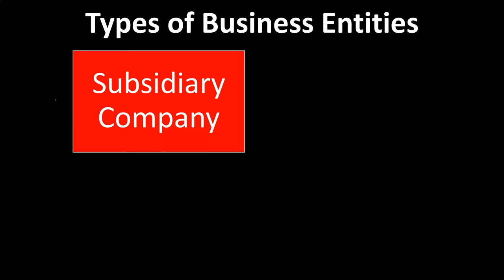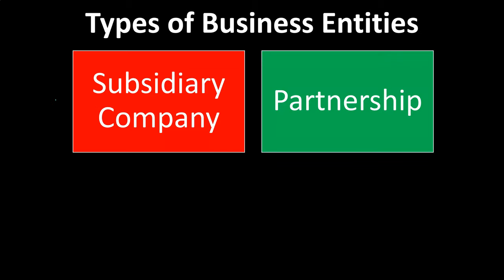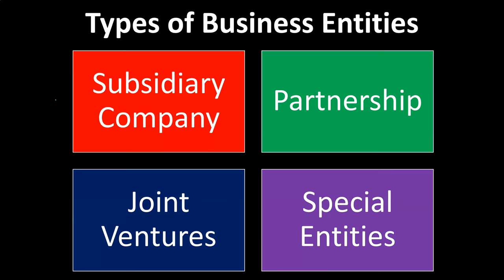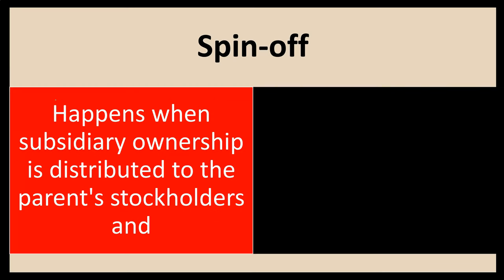Types of business entities that could be involved include a subsidiary company, which is the one you'd most likely be considering. If one type of business entity wants to expand into a new industry and wants liability protection or other benefits of a separate legal entity owned or controlled by the parent, you'd typically be thinking of a subsidiary company. However, we can also have a partnership, a joint venture, or some type of special entity in a similar relationship with regards to the internal expansion process.